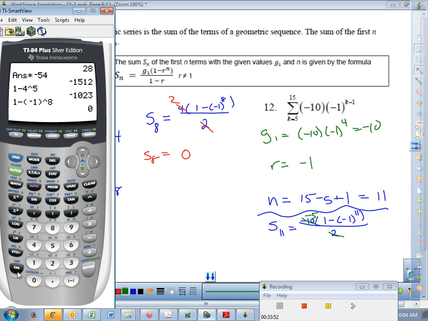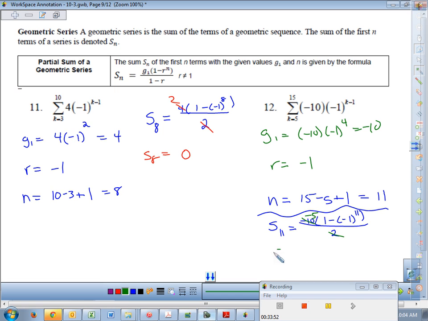Let's punch that in. 1 minus the minus 1 to the 1 power. Don't you get a 2? Times negative 5, which is? So, you see the sequence was the same number that alternates signs, right? It's just 10, negative 10, 10, negative 10. Odd number, it's going to add up to whatever your first term was. Even number of terms, it's going to add up to nothing if the rate is negative 1.